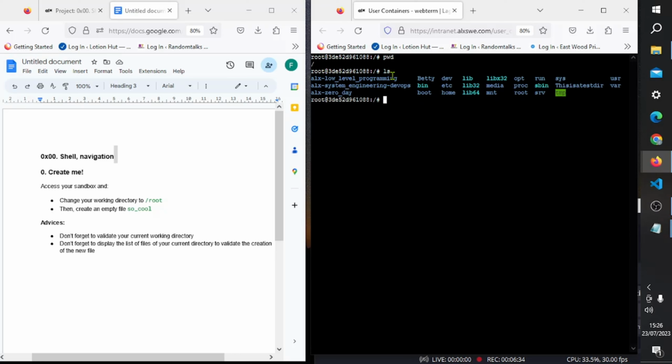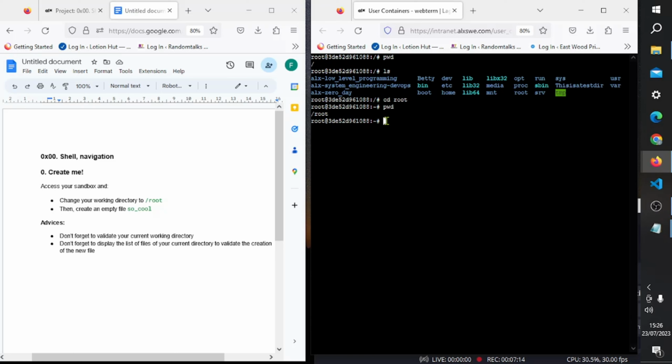Now in this home directory, we are asked to go to the root directory. So how will you do that? You use the command cd. This is the root directory. We want to enter into this place now. You get? So use the command cd root. Then click on enter. Now we are in the root directory. Alright, so let's check if we are truly there. Use the command pwd. So you see we are in there now. We are in this root directory. As you can see, the symbol changes from slash to this.